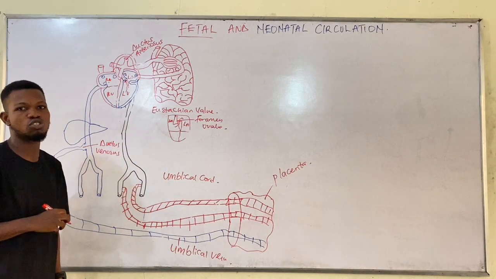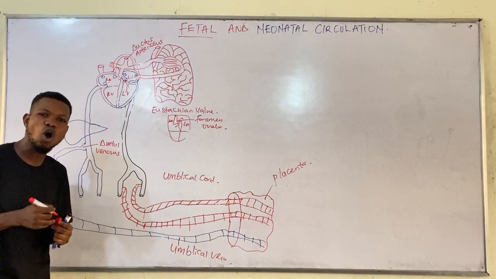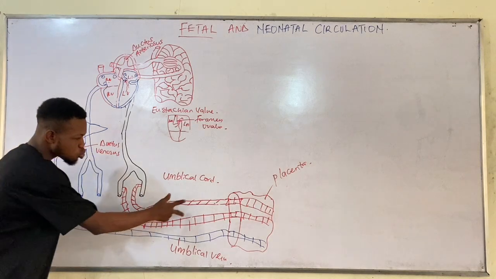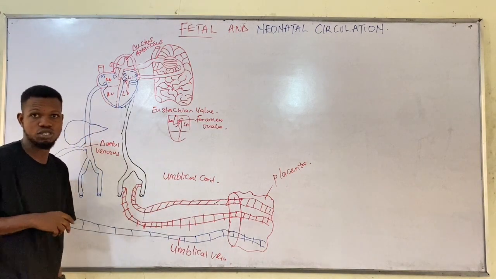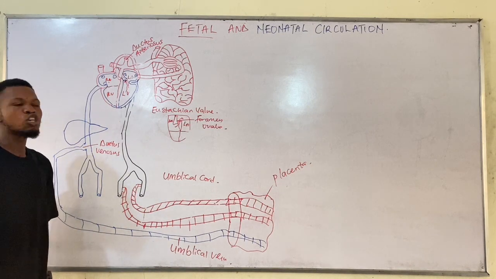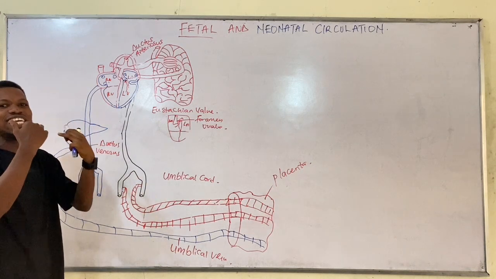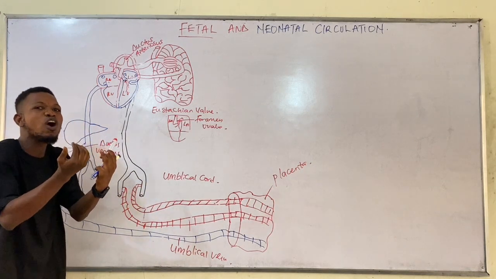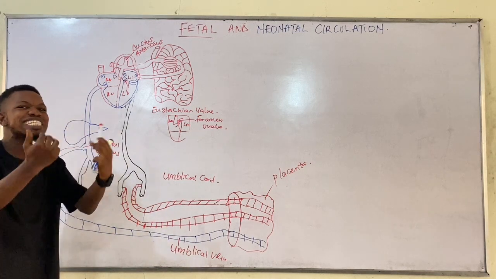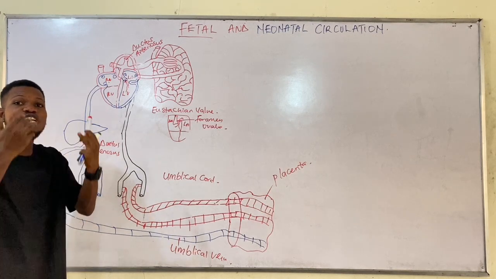Fetal circulation. Now, in the neonatal circulation, which is circulation occurring at birth, when they give birth to a baby, they are going to cut off the umbilical cord. The umbilical cord is functionless, it's not working anymore. Do you get it? So the first cry of the baby, as the baby is crying, the baby undergoes rapid inhalation of air. There's rapid intake of air into the lungs.